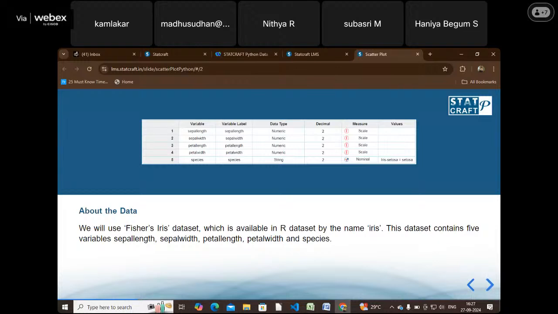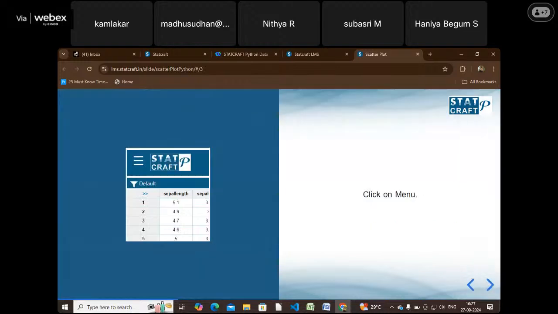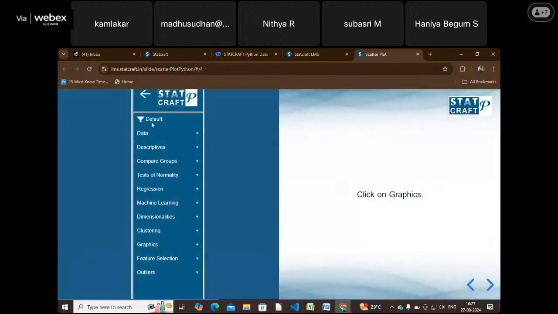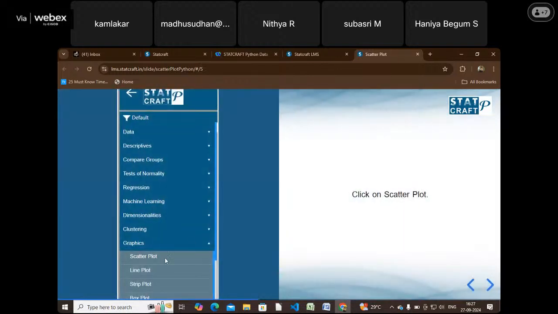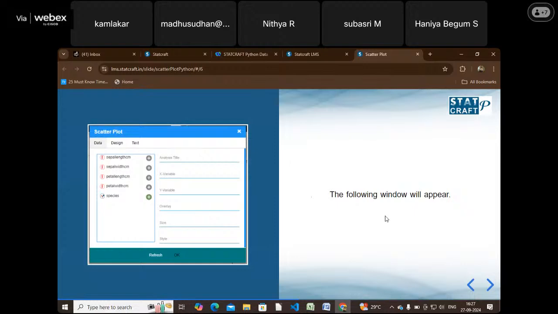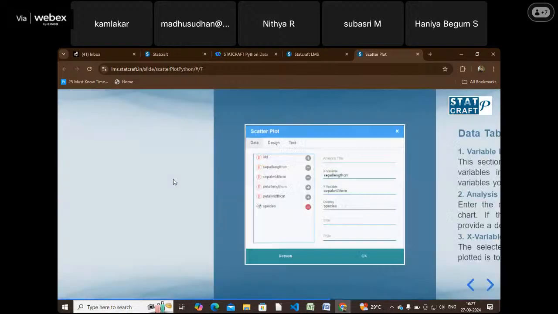So just now we have performed a scatter plot. Let's recall that. What you have to do is click on the hamburger menu at the top left corner, then click on graphics, then click on scatter plot, and this window will appear.